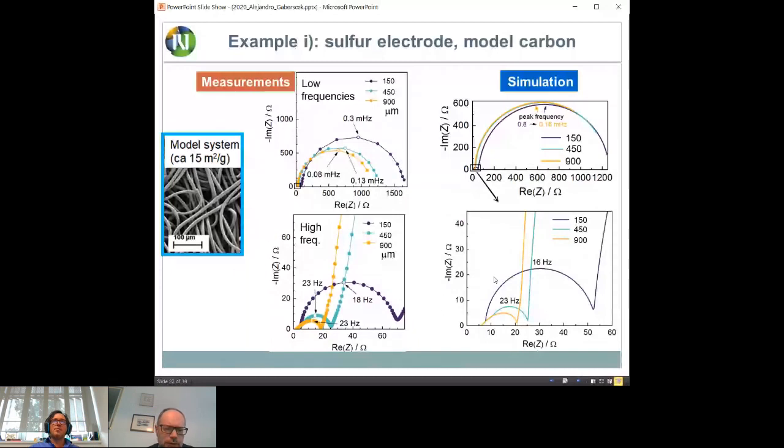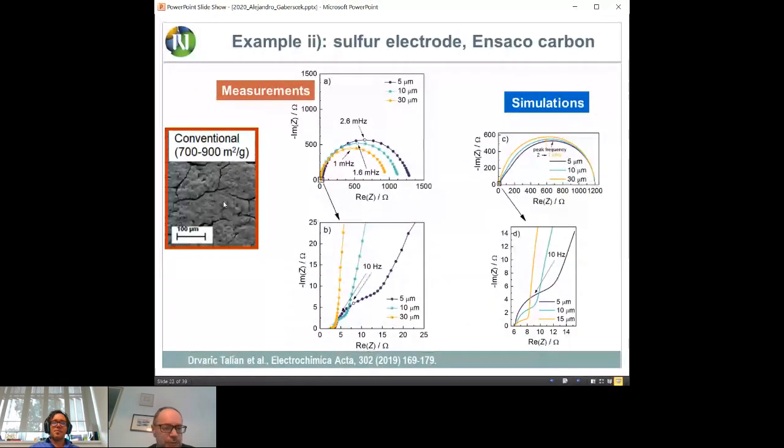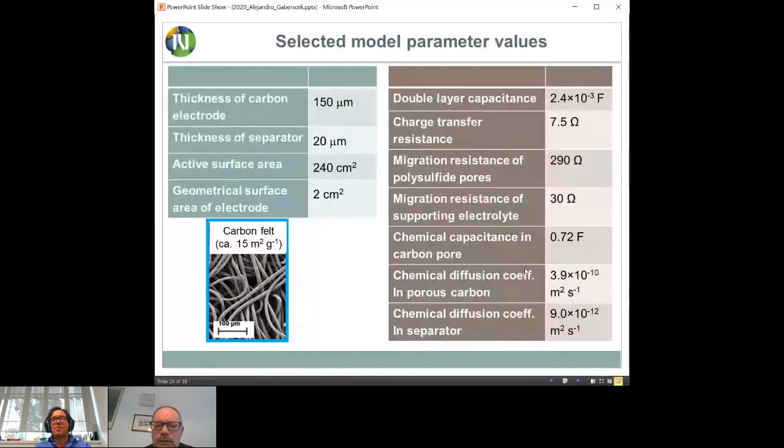Also for conventional carbon. Before, this was a model carbon; this is a conventional one. The porosity was changed, the features change a bit, but you can predict what will change in your spectra, in your model, and you see that this prediction fits very well to what you observe in reality. And now, the same as before, you can get out of this model any kind of physical parameters.